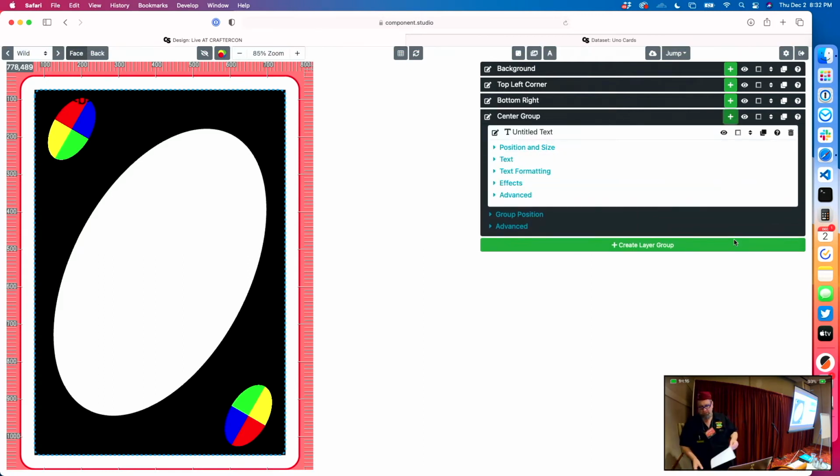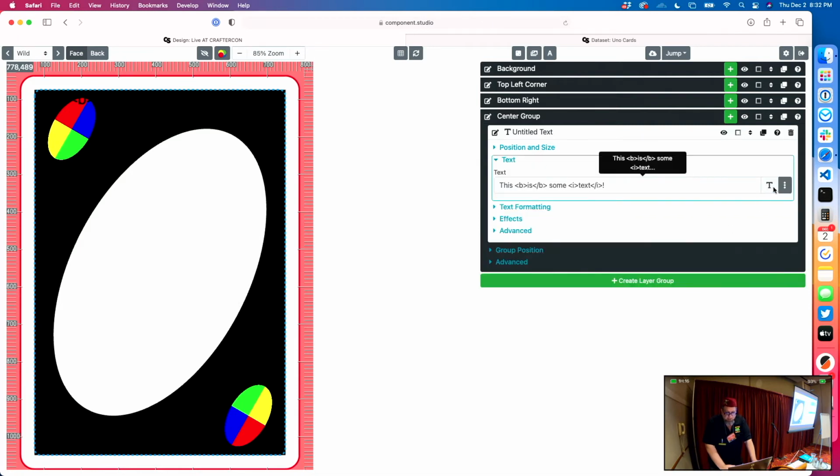And we're going to do something kind of similar to what we did before. So we could theoretically copy our top left corner into there, but there's just as much moving around because we need it to be big again and centered and all that stuff. So I'm just going to create it from scratch again. So we're going to go over here. We're going to put in the text.